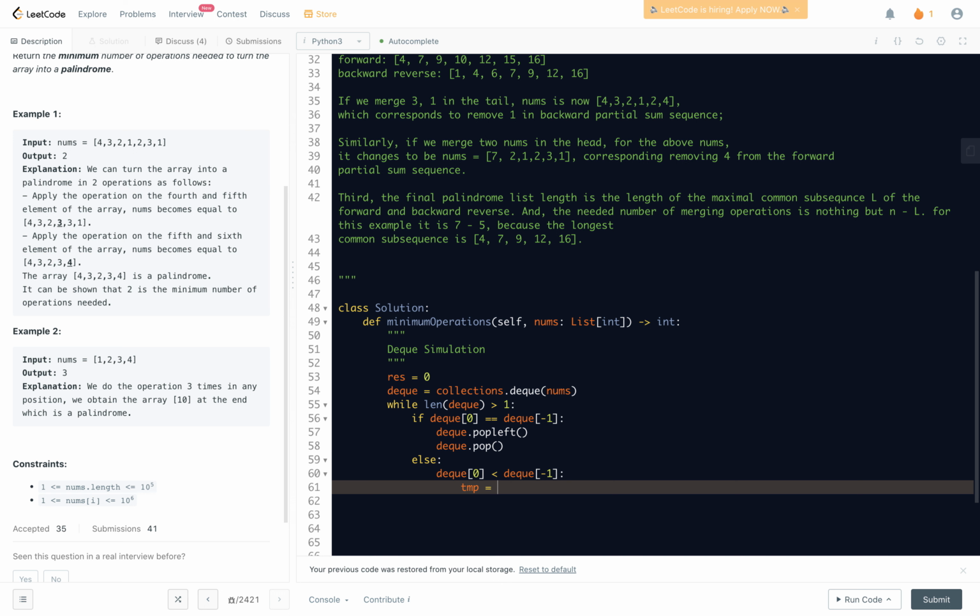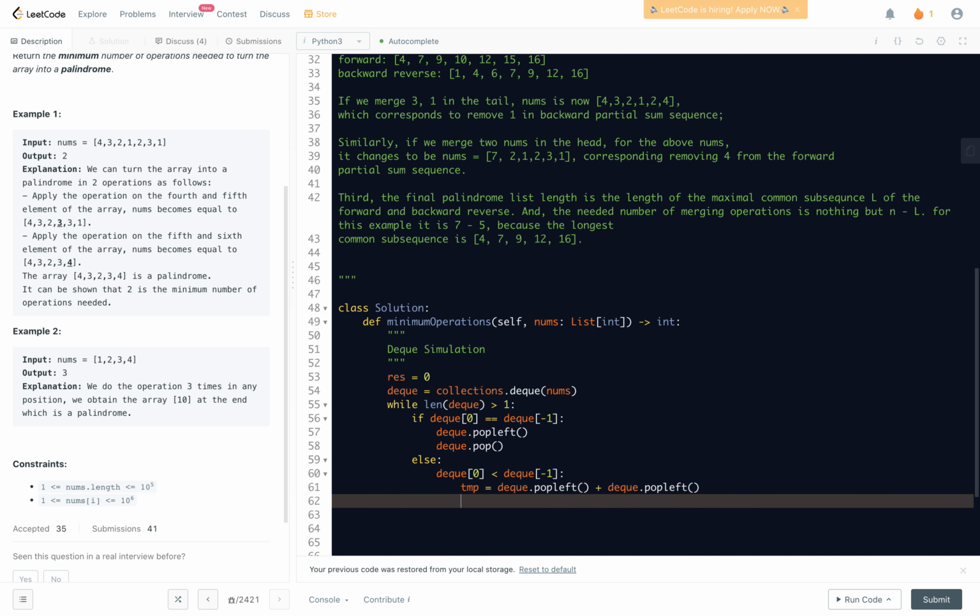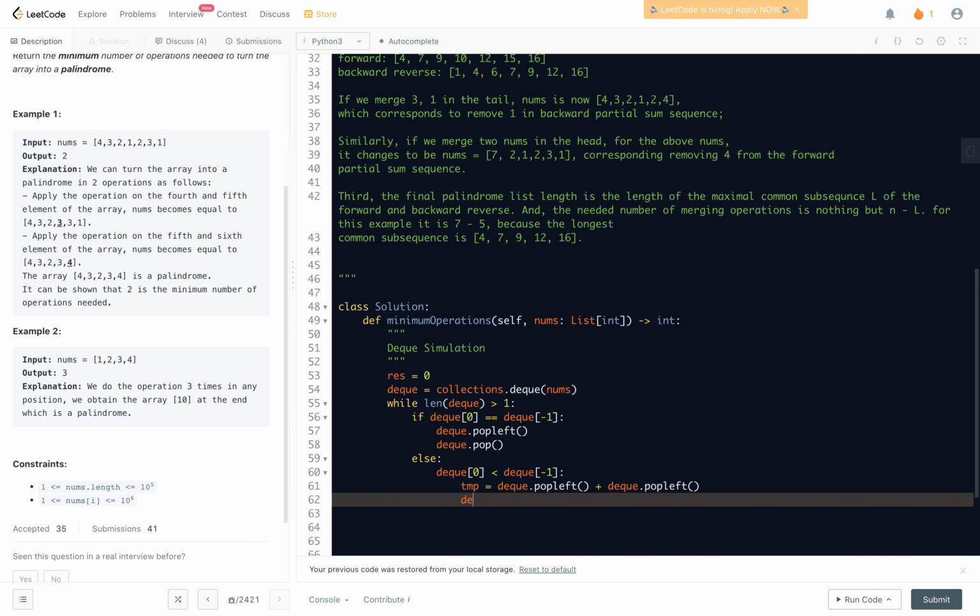We need to first find the sum of the two numbers, that is deque.popleft() plus deque.popleft(). And then we deque.appendleft the temp, so we're going to append the sum of the two numbers. These two lines play the role of the merge.